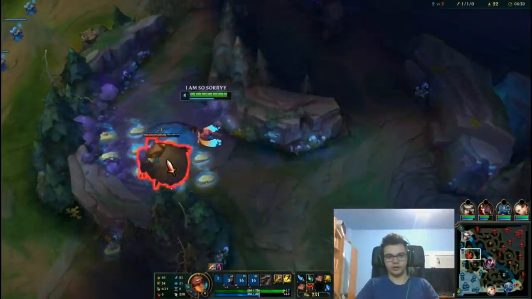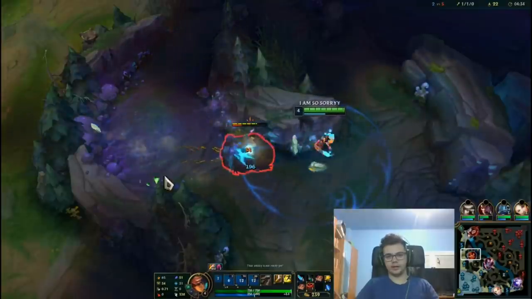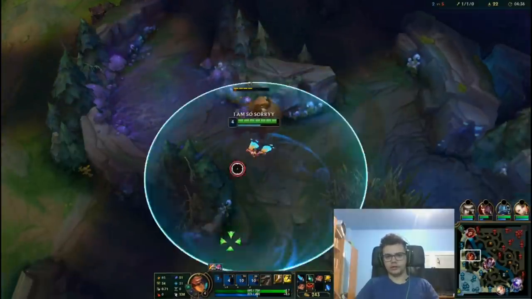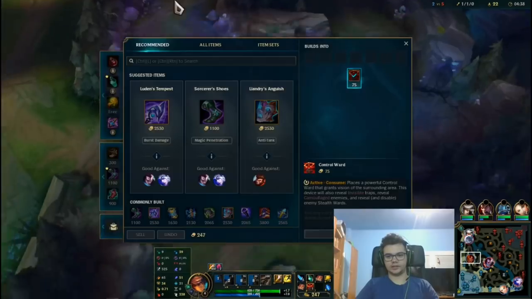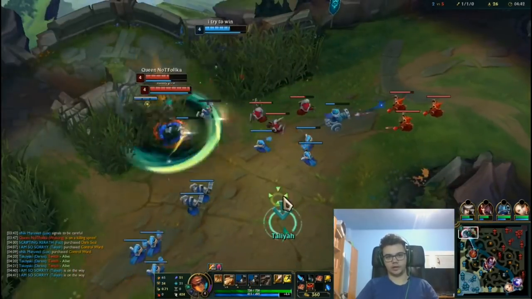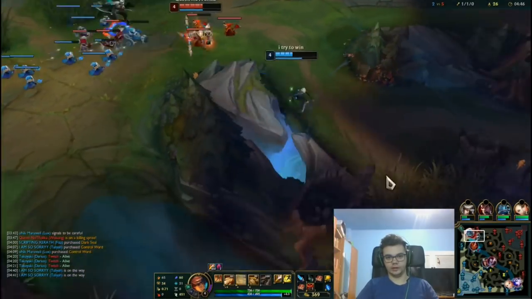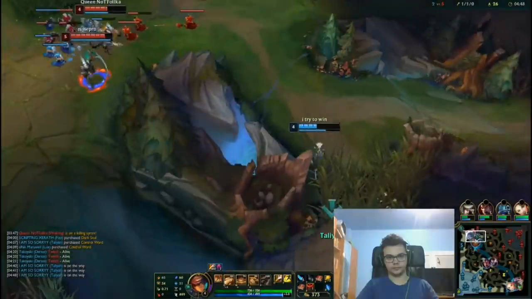And now I'm gonna get this. We're gonna talk about itemization a bit. As LS said in his latest video, Taliyah struggles because she has no real build path. And I'm coming, but man, you're gonna die here. Okay, good, good, good.